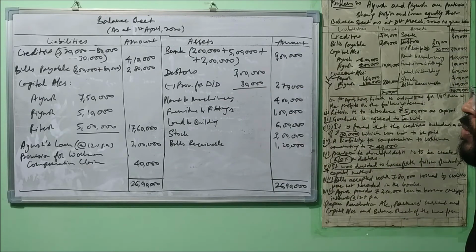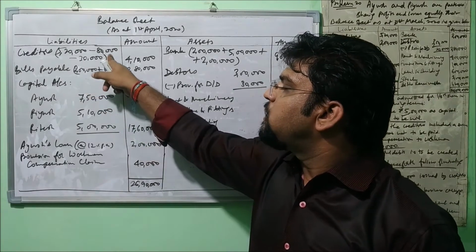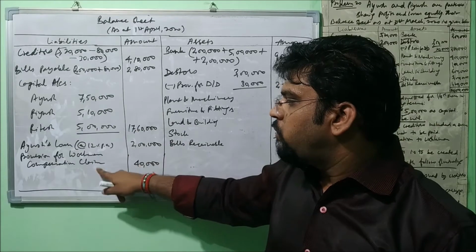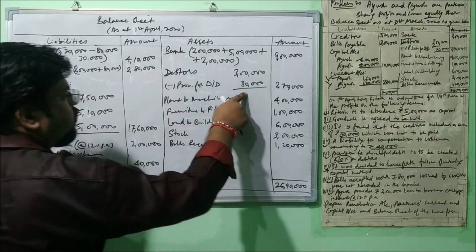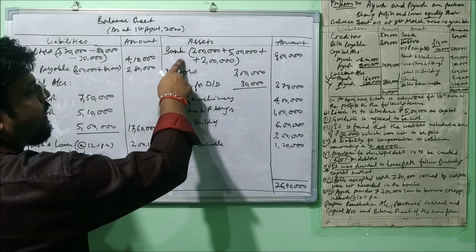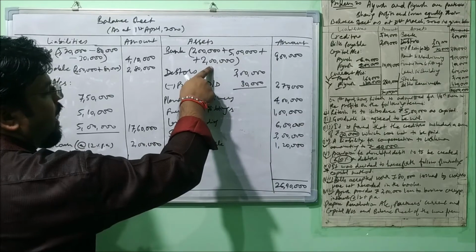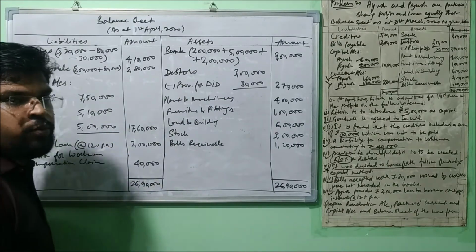So this is the way to prepare the balance sheet. One more time, let me explain this point. 80,000 was added here and 80,000 was reduced here. Okay. And here the loan came and the claim came. And here we did an adjustment related to the provision. And for this bank, 2 lakh was the opening balance, 5 lakh partner's capital, and 2 lakh this loan amount, right? So this is the way to prepare it.